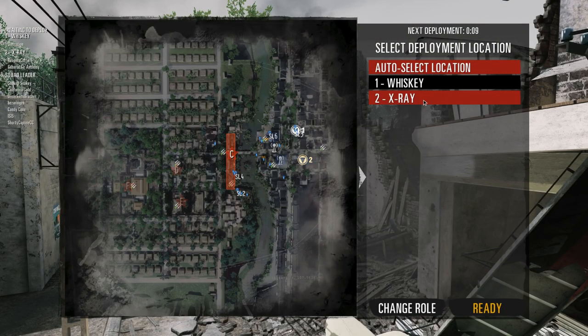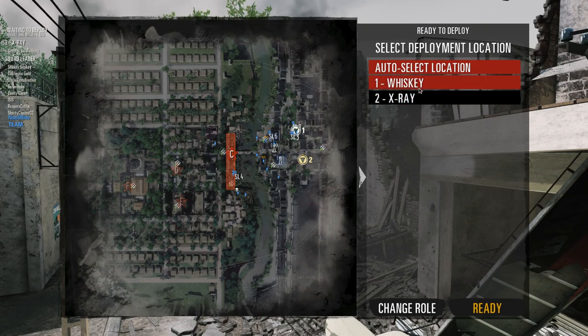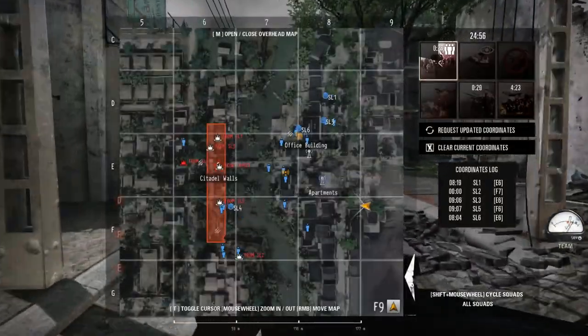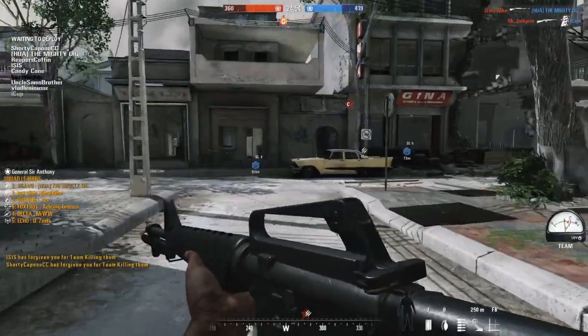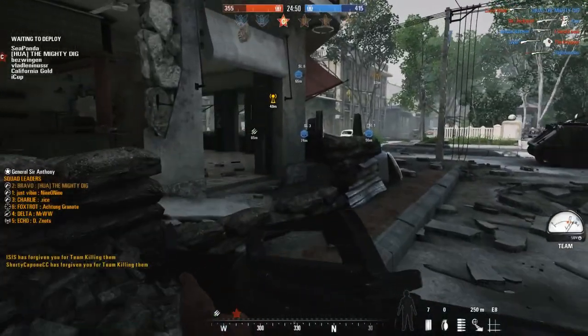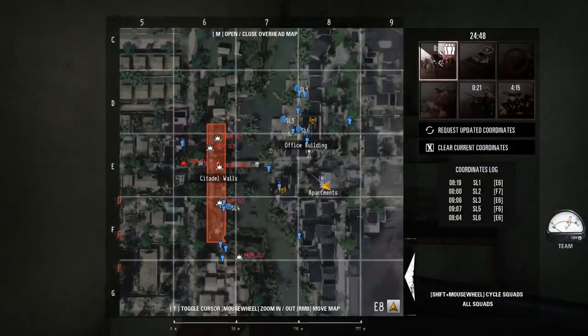Where are they shooting from there? We have someone spawn camping on the right side. Yeah, that's what I said. We need to clear out those people here, or we just need to be able to keep moving up. They are gonna be behind us there, and we need to solve it.